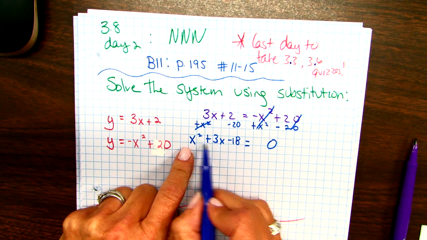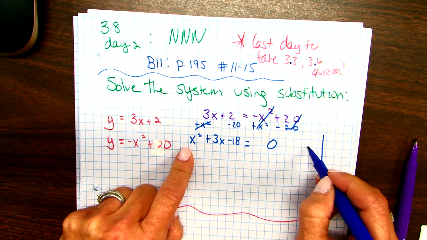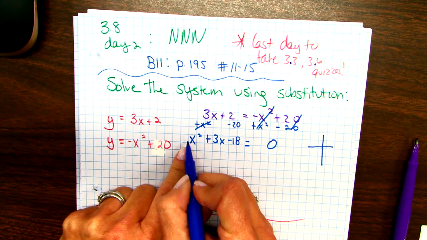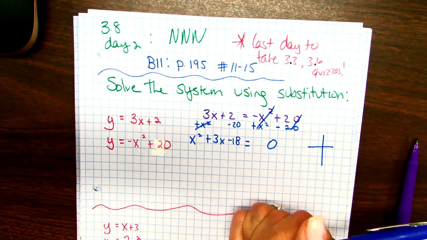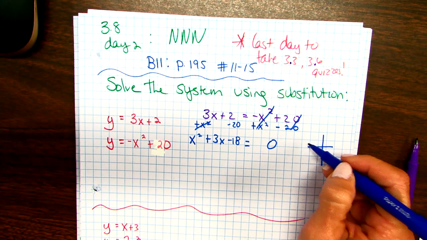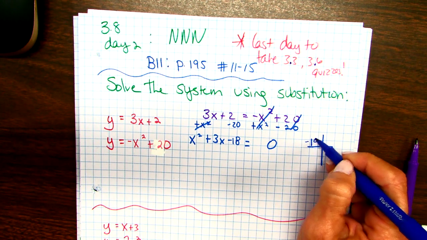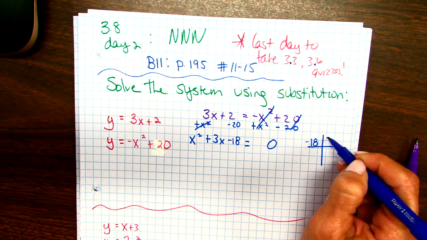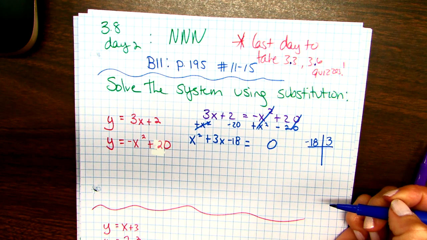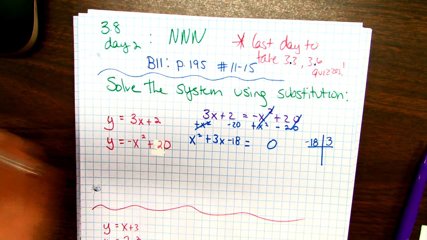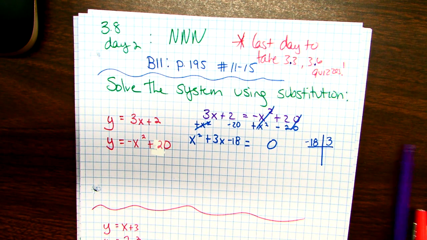This is a quadratic trinomial. We call it the chart problem. But since there's a 1 in front, we're very happy. We love it when there's a 1 in front. It makes it so much easier. So we're asking ourselves, what 2 numbers multiply to get negative 18 and add to get 3? Anyone? Just the numbers without the signs. What 2 numbers would we use?